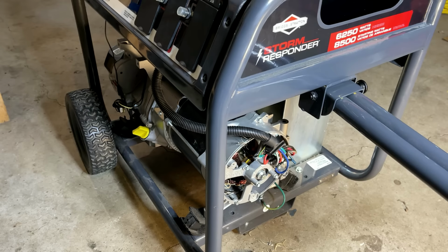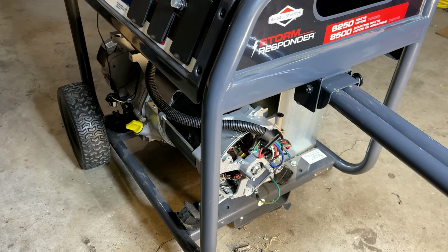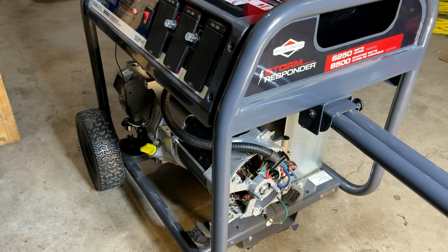Now, to buy a new stator and rotor, I think I already mentioned, it's about $700 for this generator. That is not an option. This generator is not worth that much, but I might have another option.